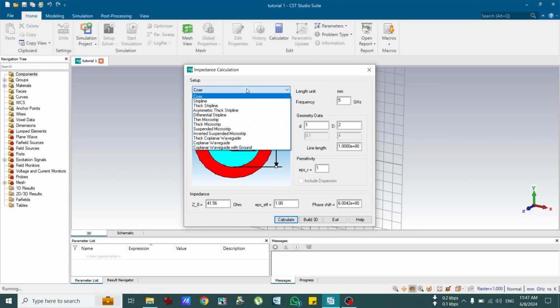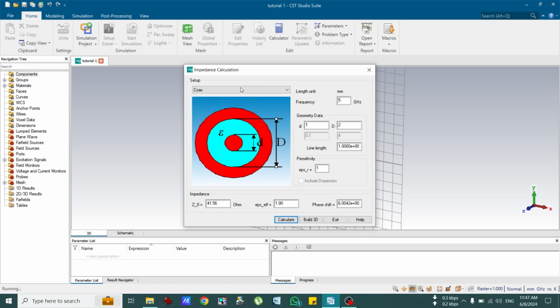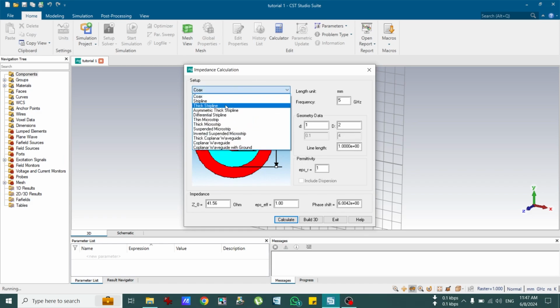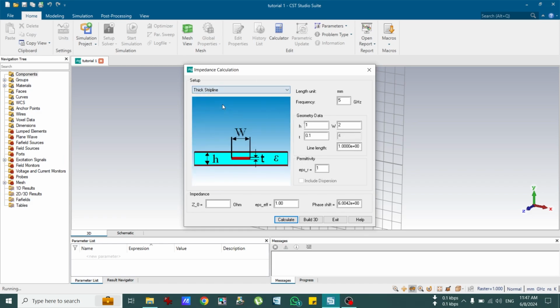Here you will see the calculator for different types of transmission lines, for example coaxial, strip line, thick strip line. Today we are working on the thin microstrip lines, right? So the image is demonstrating that this width is going to be tested here to see for what value of width we are going to get the impedance, right?